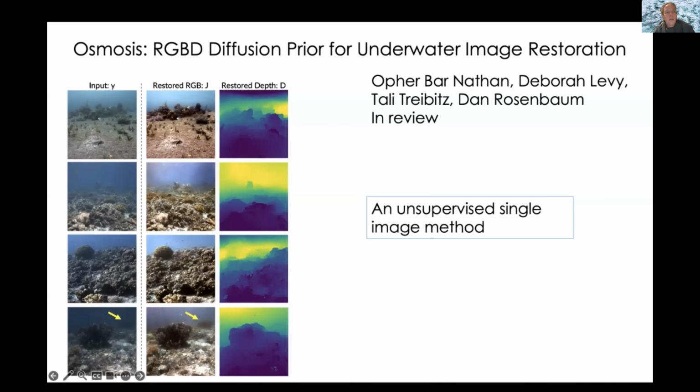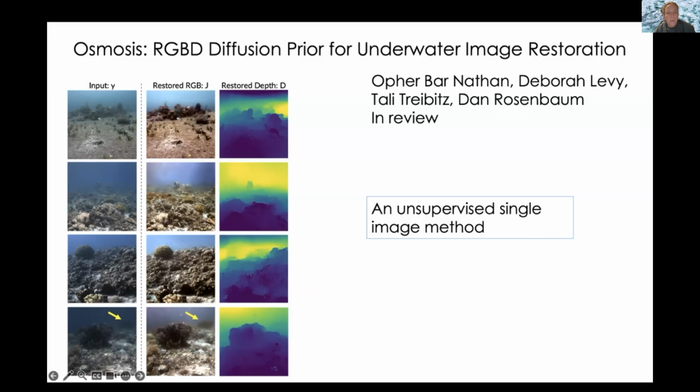So to take the input image and tell it, okay, listen, but you know how images in the world are supposed to look like. They're supposed to be colorful with contrast. It's not like that. So try to give us an image that will explain the input image. But it's not so simple because there are many different explanations. So we use the underwater image formation model to constrain the reconstruction, and also we output a depth map.